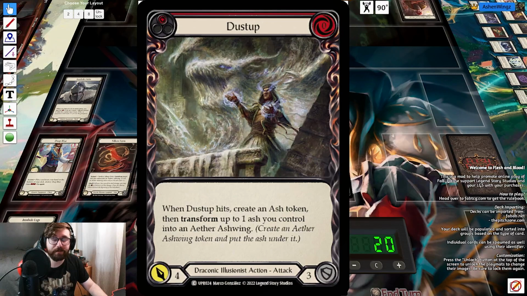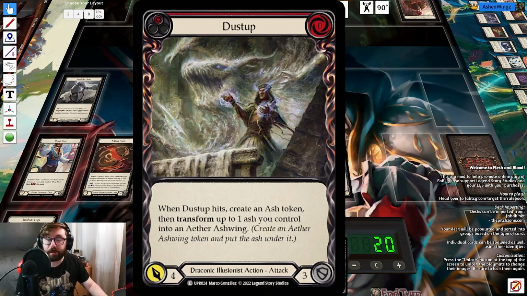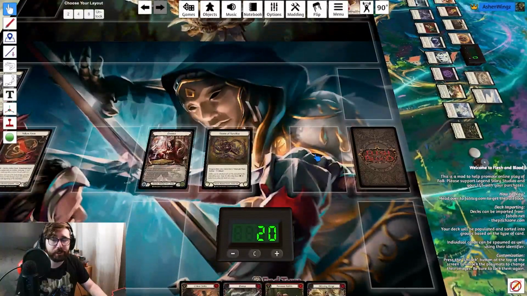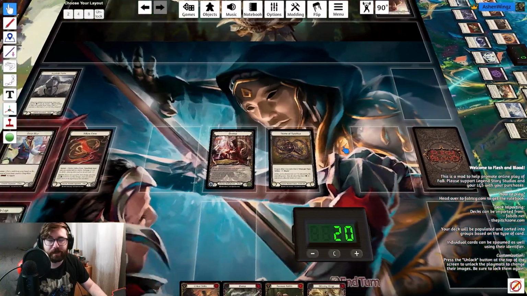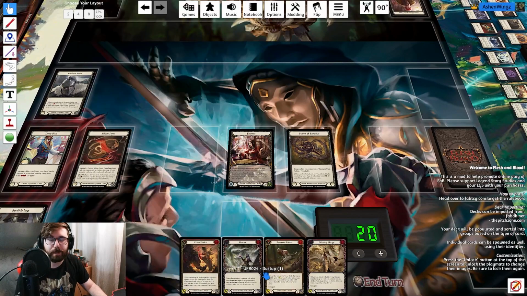There are 3 kinds of cards in different colors that you can find, but in both of these Uprising Blitz decks, you're more than likely to find red cards. That's because they focus strictly on a lot of red cards. So for instance, this Dust Up pitches for 1. Now what do I mean by pitch? There is a pitch zone to the left of your deck. That is where you put the cards that you will use to pay for your cost.